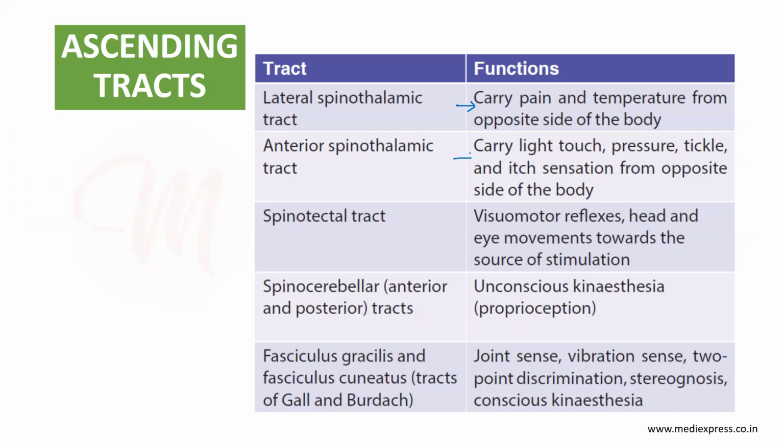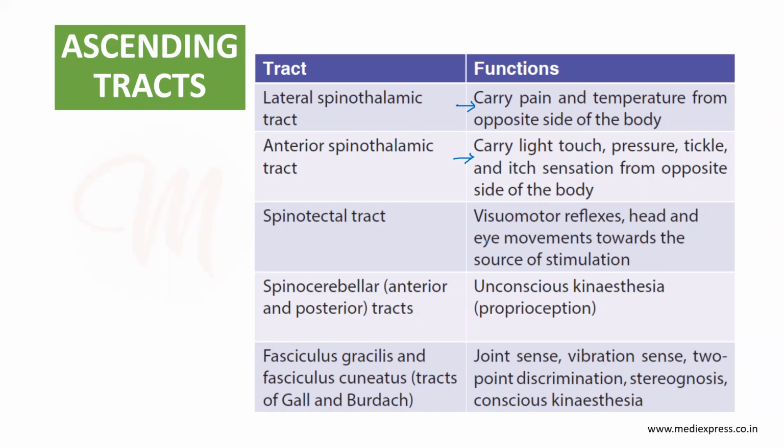Now coming to the anterior spinothalamic tract, what does it do? It carries the sensory modalities for crude touch and pressure. Crude touch and pressure. So light touch, pressure, tickling, and itch sensation from the opposite side of the body. That is the function. Now coming to the spinotectal tract, here we have visuomotor reflexes, head and eye movements towards the source of stimulation. That is its function.